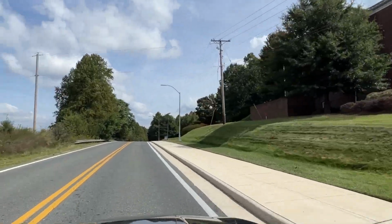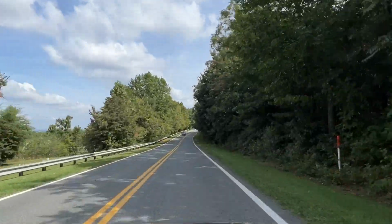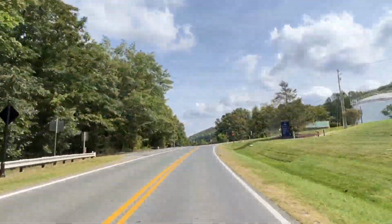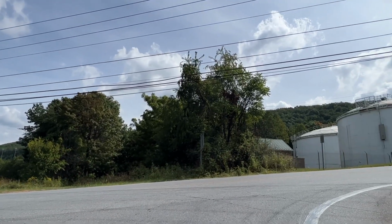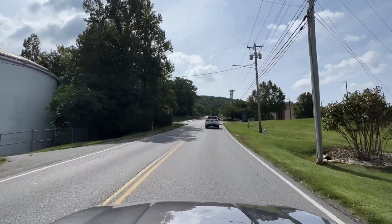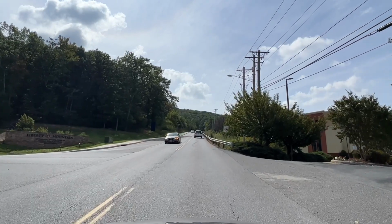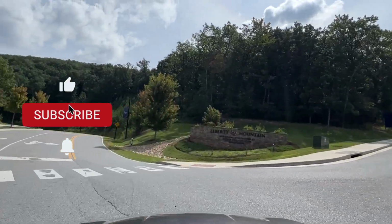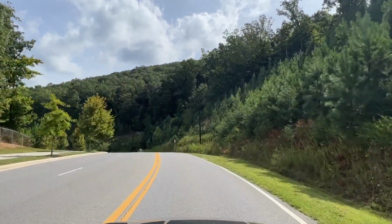There's East Campus again, student housing. Liberty Mountain, intramural sports complex, indoor track complex, and natatorium. Natatorium is a fancy name. I have no idea if it's Latin or what it is. Feel free to drop a comment and tell me what you know about natatorium. It's a big swimming pool, man.